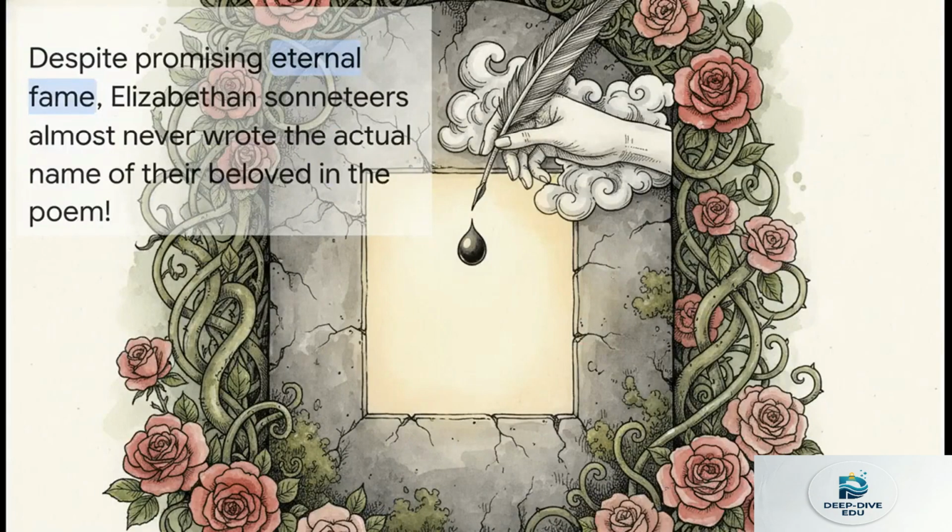But, okay, there is a hilarious twist to all this grand ambition. Despite promising to write her glorious name in the heavens, and despite the entire premise of the poem being about writing her name in the sand, Spenser completely fails to mention the name Elizabeth anywhere in the 14 lines. Literally nowhere. It's this remarkably common wild irony among Elizabethan sonneteers. They talk endlessly about immortalizing a name they never actually bother to write down.